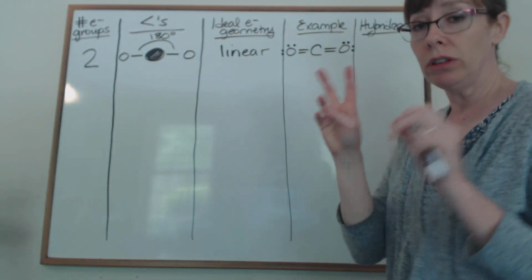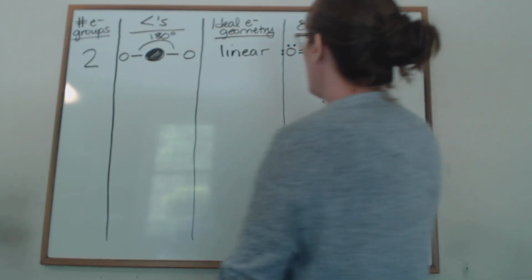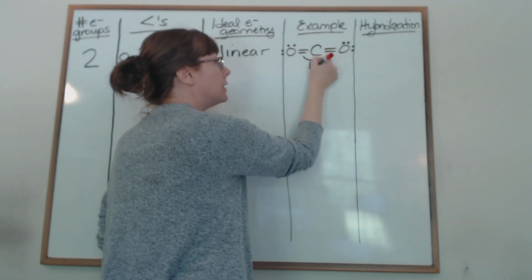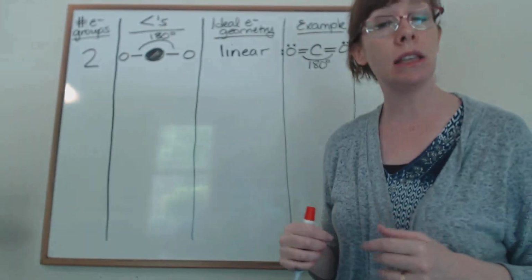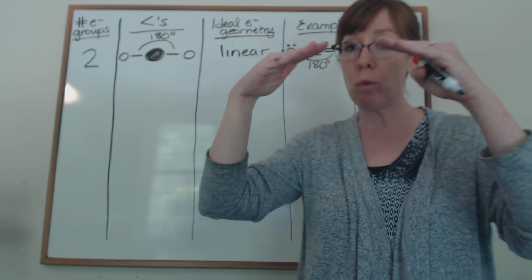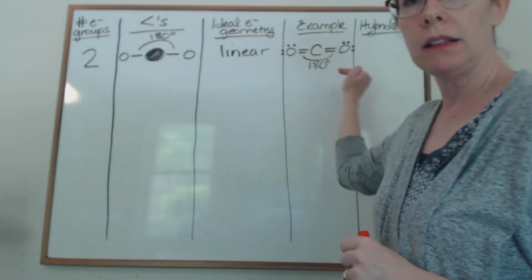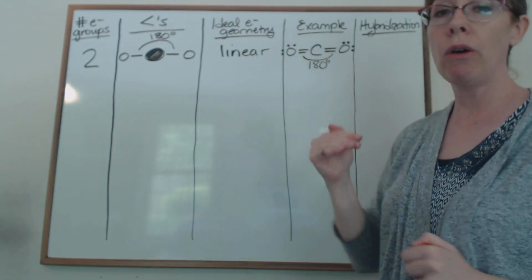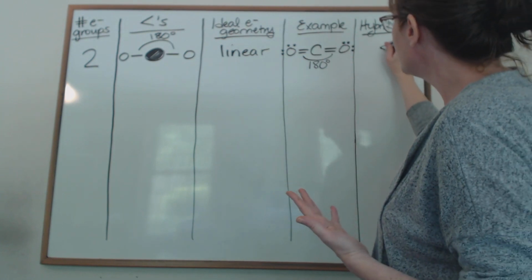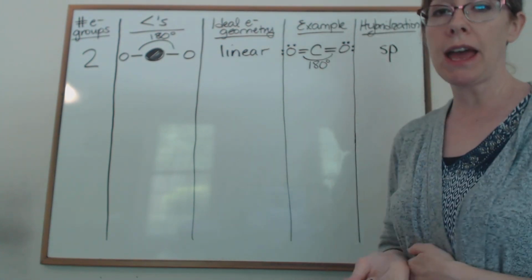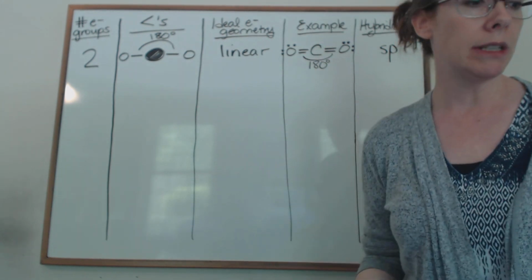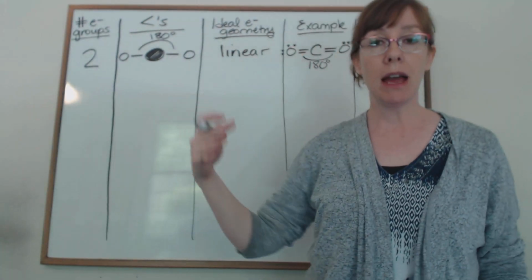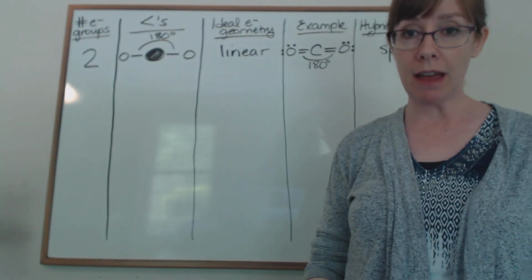Now, how do you turn the Lewis structure into a VSEPR model? All you have to do is add that bond angle, because now you're describing the shape of the molecule. It's a straight line. And CO2 is a linear molecule. It's not like water where it's bent down. CO2 is a linear molecule. Now, the hybridization, without even telling you what any of it means, I just want you to write sp. This carbon atom undergoes what's called sp hybridization. Just jot that in your notes, and we're going to leave that for next video. Moving on to 3.